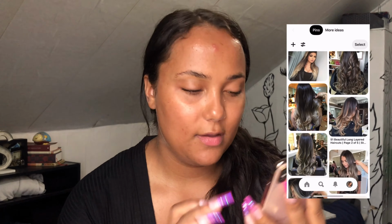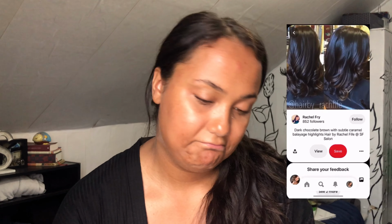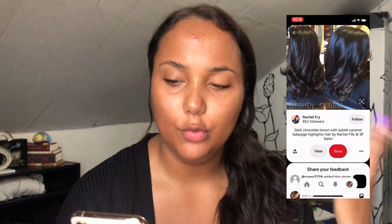So over to my board, we're going to count: 1, 2, 3, up to 29. Seems simple. So I'm just going to do some curls in my hair. These are more like voluminous curls, so I'm probably going to do them with a straightener, and that's about it. Pretty basic. Well, let's get going.